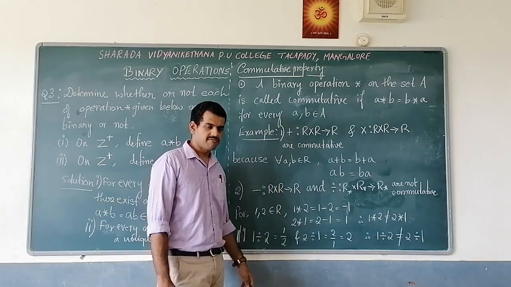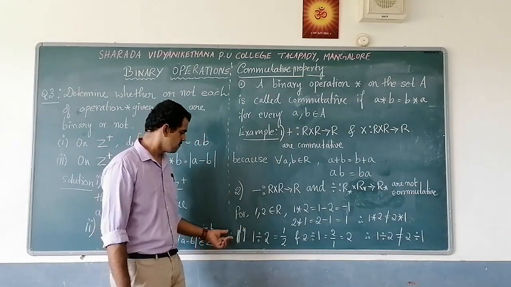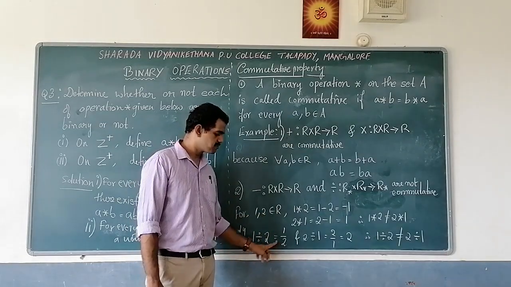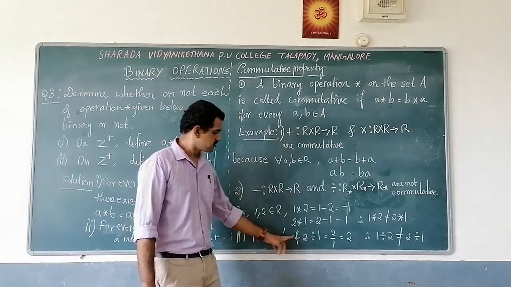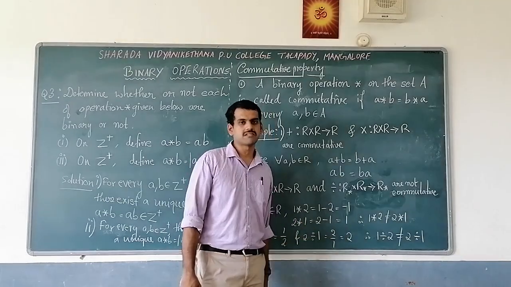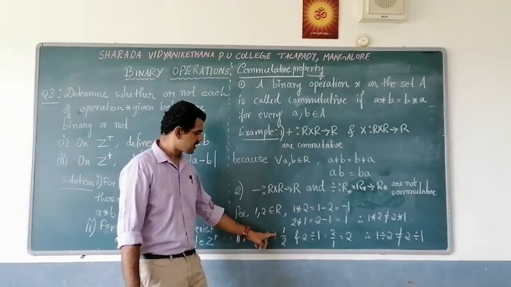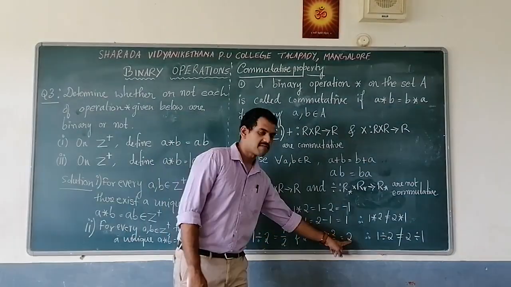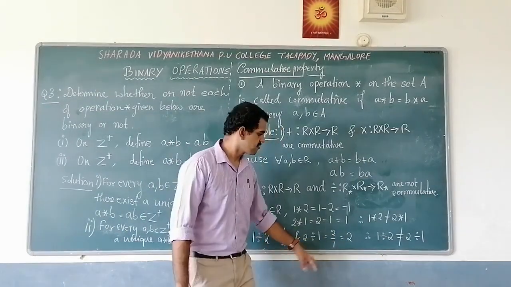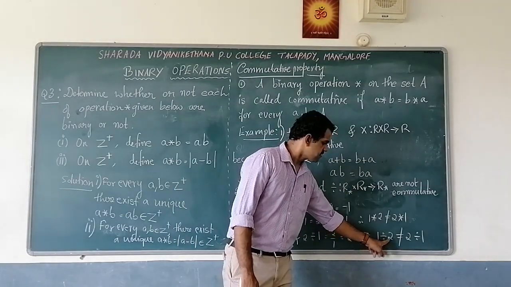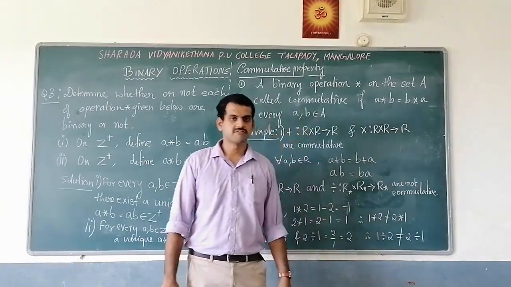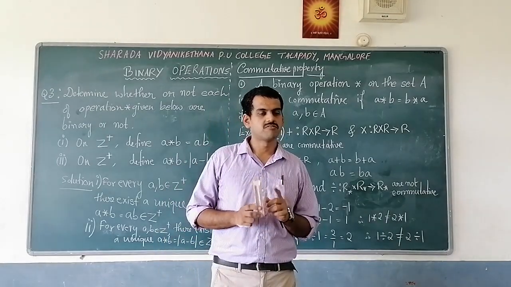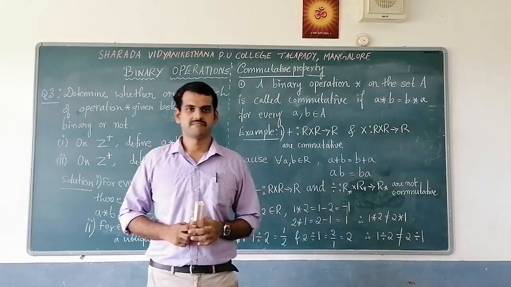Coming to division, in the set of all real numbers except 0, now take the same numbers 1 and 2. 1 divided by 2 is half, and 2 divided by 1 is equal to 2. So here I got half, and if I interchange the role of 1 and 2, then what do I get? I am going to get the answer 2. So therefore 1 divided by 2 is definitely not equal to 2 divided by 1. Hence the commutative property does not hold good in division.